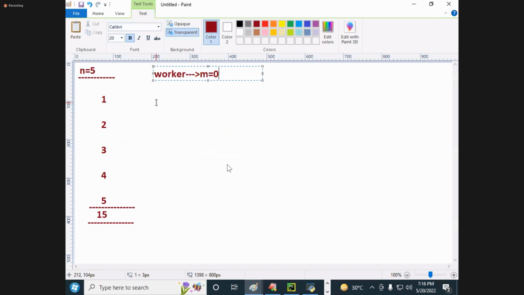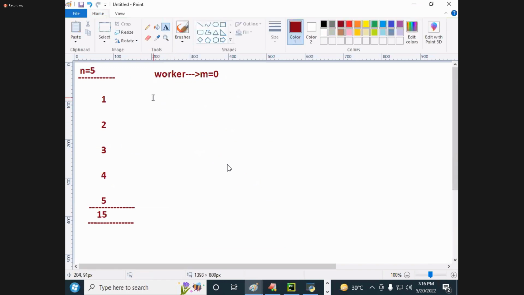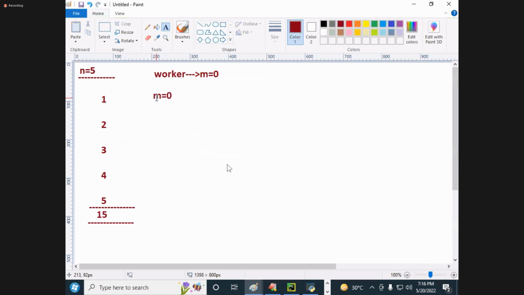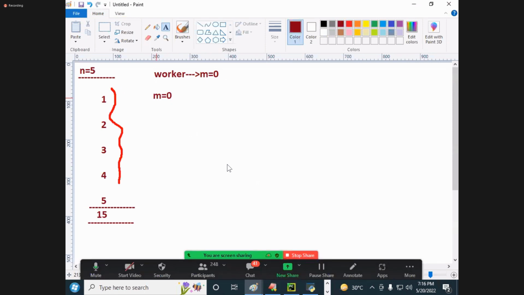Can I write a code now? Say, what is that now? M is equal to what? 0. See how easily we can write the code. In the beginning all the numbers are not there. In day 1 you don't have 5 rupees, you don't have 4 rupees, you don't have 3 rupees, 2 rupees. In day 1 you have 0 only. First day you got 1 rupee. All the rupees are not there in the first day to add all at once.